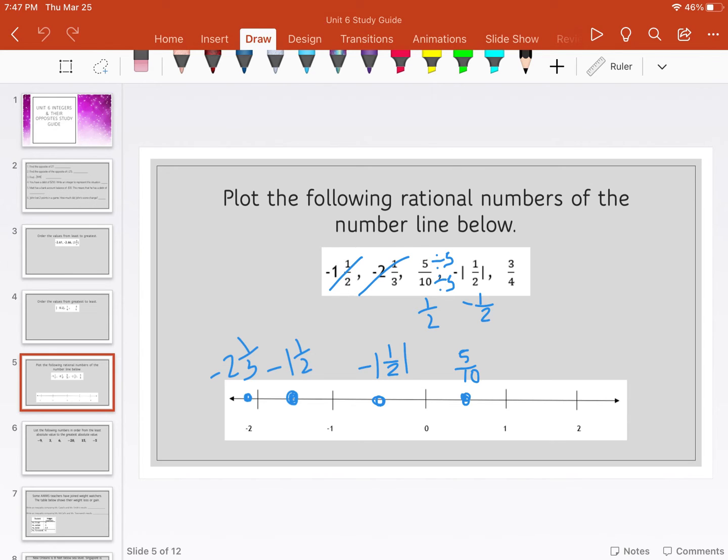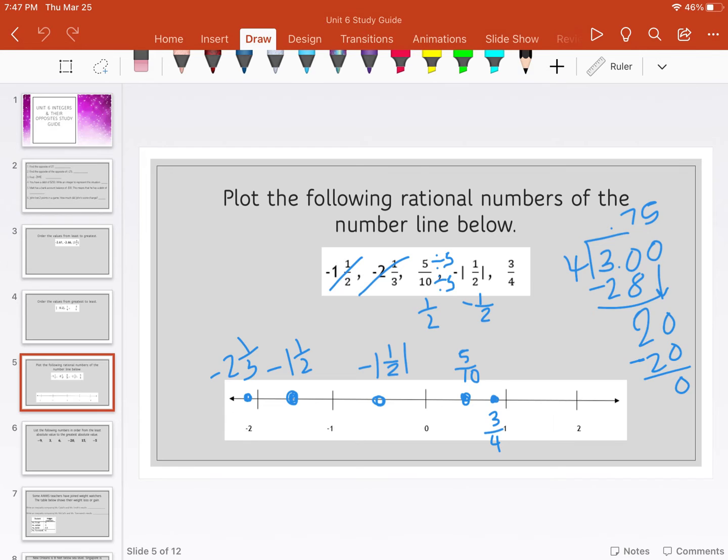And then the last one is 3/4. This one I think is easiest to divide out and see where that might be on the number line if you don't know what 3/4 is. So if we do that, we're going to see how many times 4 can go into 3. It cannot, but it can go into 30 7 times. We get 28. When we subtract, we get 2, add a 0, drop a 0, and then we get 5. So we get 0.75 here, which is going to be just a little bit bigger than 1/2. So around right here would be where this would go, and this is our 3/4.